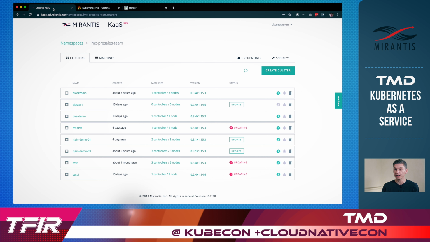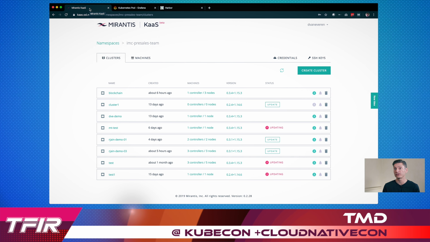It provides all of the operational insights that a developer would need when testing their application. It's entirely cloud native, so if they have additional cloud native software that they'd like to add to their cluster, for example, Istio comes out of the box and it comes with a pre-configured template for connecting to other clusters within the same namespace.